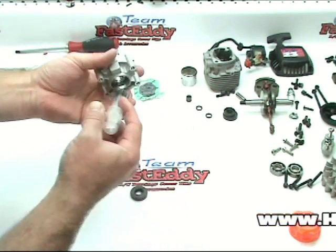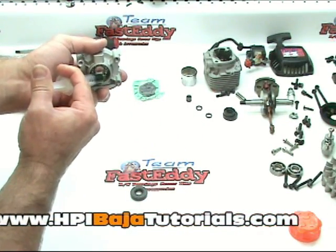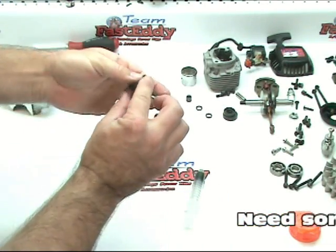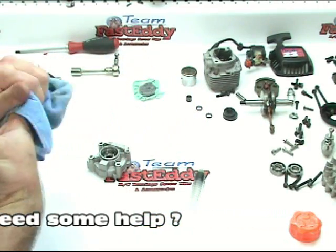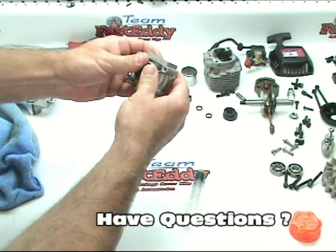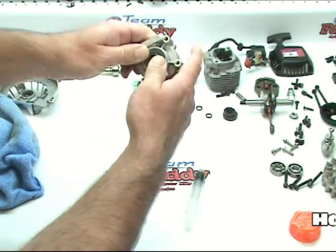Same on the other side, a little bit of assembly lube inside the race. Swirl it around. A little bit on the seal. And again with your thumb. This one's a little stiffer to put in.